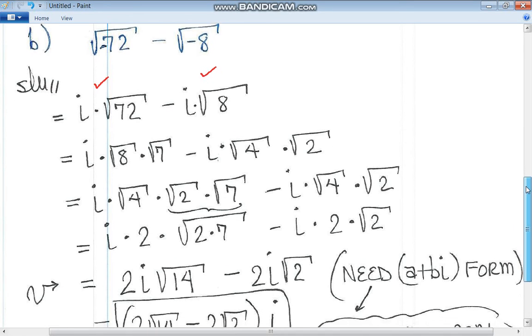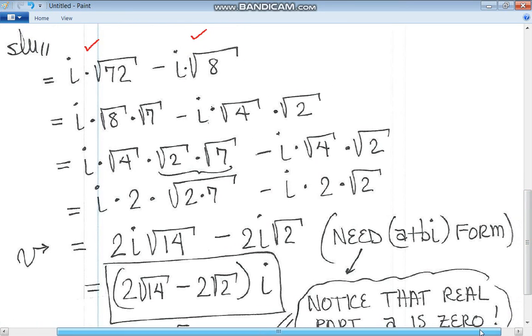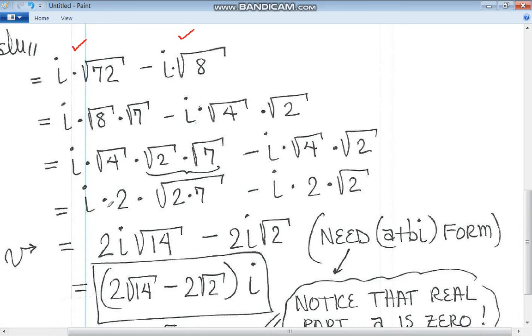Now let's continue simplifying the square root of 72 and the square root of 8. So the square root of 72 is the square root of 8 times 9. Now I know that 8 is not a perfect square, okay? But I was just breaking it out because I know it has a perfect square in it, and that is 4. So in the next step right here, you see, I factored out the square root of 4 times the square root of 2 from that 8, times that square root of 9. And here for the square root of 8, I have negative i times the square root of 4 times the square root of 2.